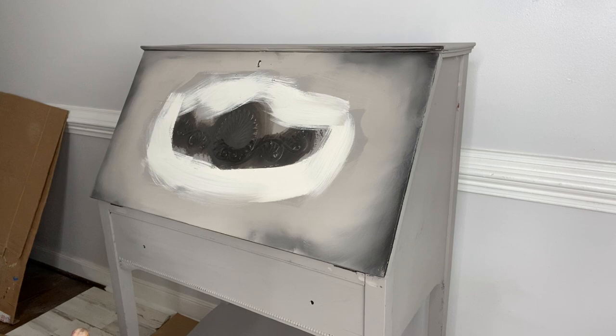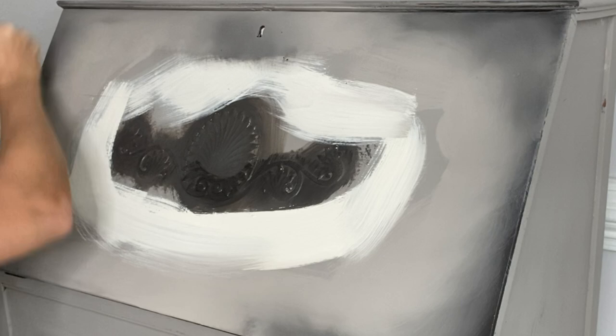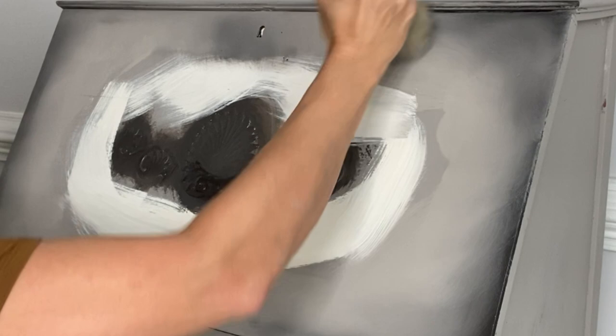So this is kind of like the simplest way to do an ombre blend, if you ask me. The Bestang brush, small circular motions, keeping everything damp and blending on that second coat. Trust me, when I say that anybody can do this, I really, really think that anybody can achieve this gorgeous, smoky look. And as a beginner painter or an advanced painter, this effect saves time. It used to take a lot longer when you had to go in with your separate brushes, with each color, and gently blend them together. This is like the cheater way of getting an ombre blend. Give it a try. Trust me, I'm sure you'll love it.